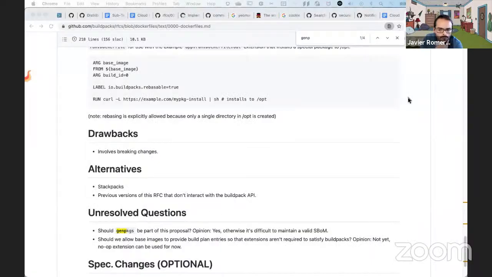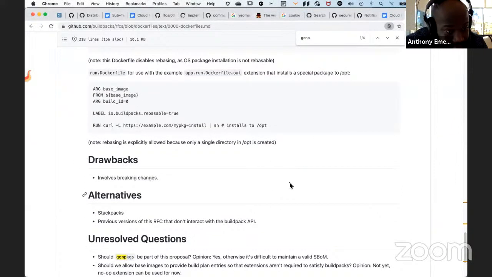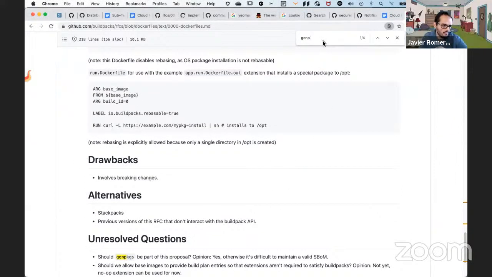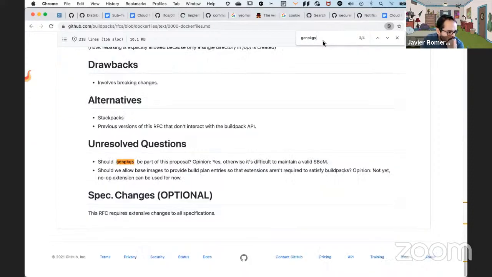Okay, so if you're looking at the RFC here, I'll share my screen. You got that? Yeah. So Gen PKGs. Should Gen packages be part of this proposal? Opinion, yes. Otherwise, it's difficult to maintain a valid SBOM.